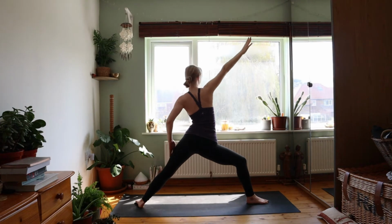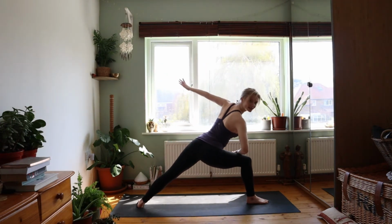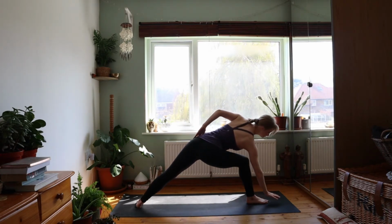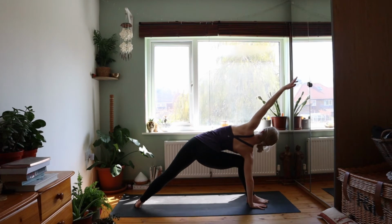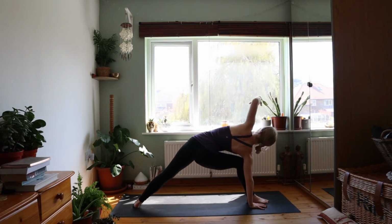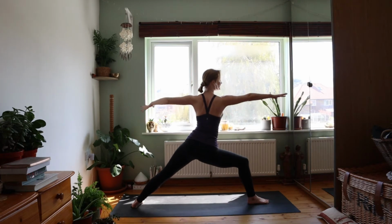Inhale, come on up. Exhale, extended side angle, forearm to the thigh or hand to the outside of the foot or in front. Reaching up and over. Keep lifting up your belly button, keeping this pelvis in line, so we're not sticking anything out or pinching anything in. Just feeling long, spacious. All right, come on up.